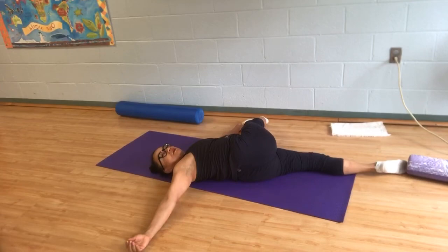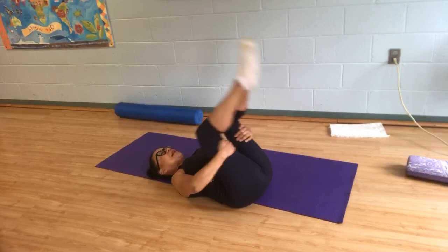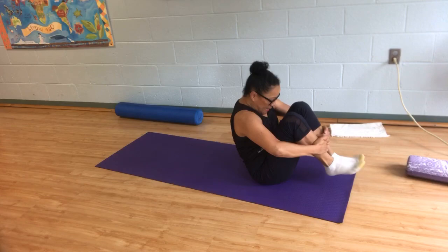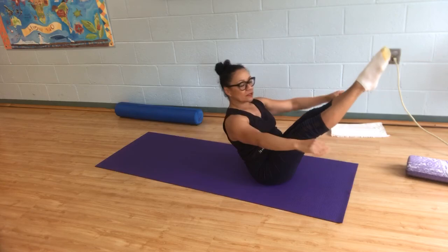Retract your elbows and knees and come to your back. Whatever else you need to do, I'll just do four rolling like a balls. One, two, three, center yourself, four. Rounded back, sit a little bit taller, extending the legs, point your feet, arms overhead, arms wide, arms front, and lower your legs down.